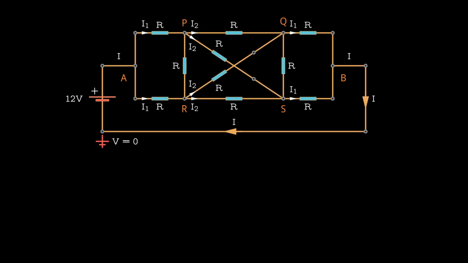Let's apply the principles we've discussed to find the equivalent resistance between points A and B in this circuit, where all the resistors are identical. The first step is to identify whether there is any symmetry in the circuit. This circuit, with identical resistors, is symmetrical about a central axis. It's important to remember that current flow in symmetrical branches is identical. Recognizing this symmetry will help us locate the equipotential nodes more easily.